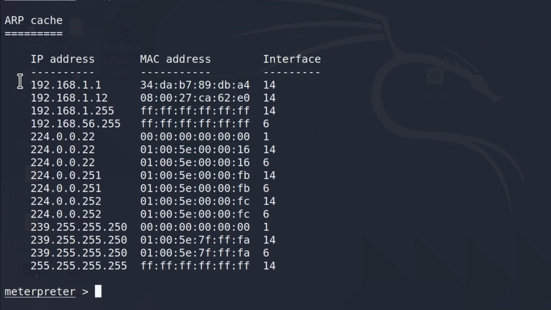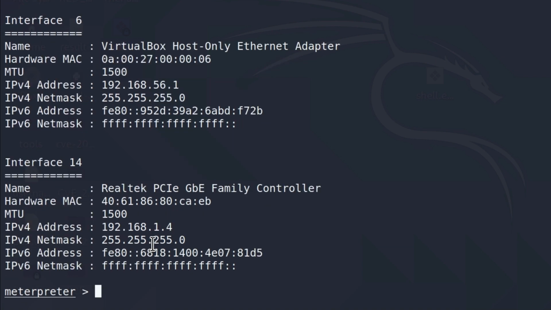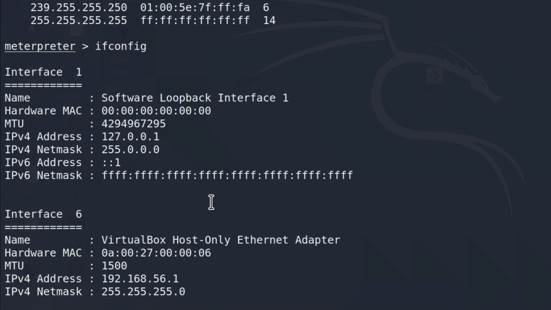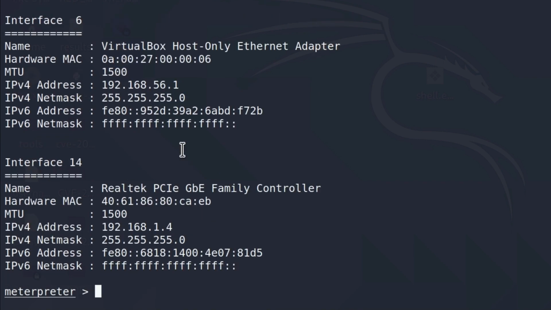These are all of the IP addresses that are inside of our ARP tables on the Windows machine. So we have our Kali Linux IP address because we are currently communicating with our target machine from our Kali Linux IP address. Therefore, it must have our Kali Linux IP address in the ARP tables. We also get the router's IP address, the broadcast IP address, and all of these down here are not that important. If I run the ifconfig command, of course I will be able to see all of the networking interfaces on the target system, as well as the IP address that the target currently has.